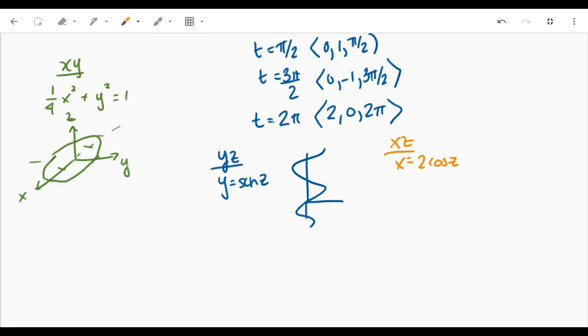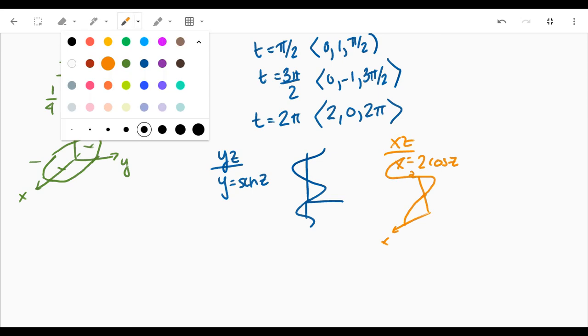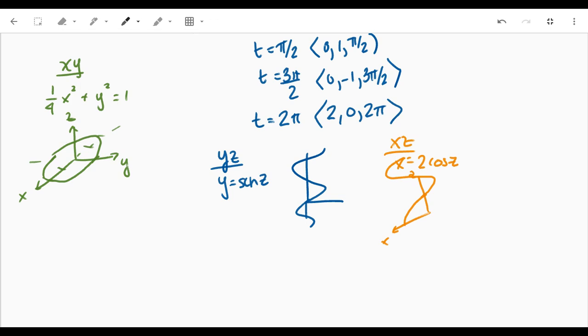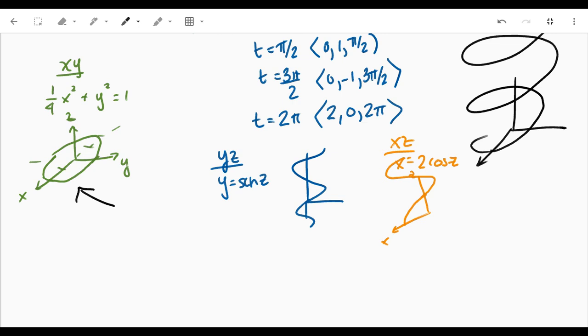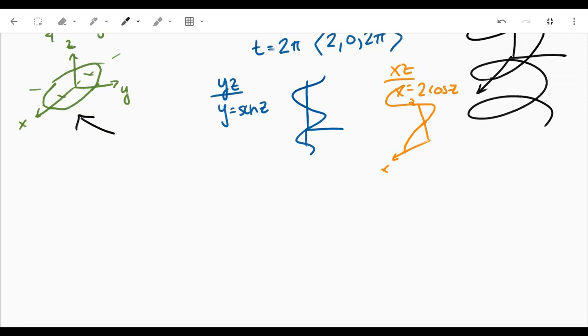So that is basically going to be a cosine curve, right? Okay. Not the best drawings, but what I'm trying to get at here, and what I'll illustrate too with those points, is that you have a weird spiral going on, and it's always following the track of this ellipse, but it's spiraling up and down. If I flatten it and look at it from the side, I would see a sine or a cosine curve. Okay, so let's put it all together.